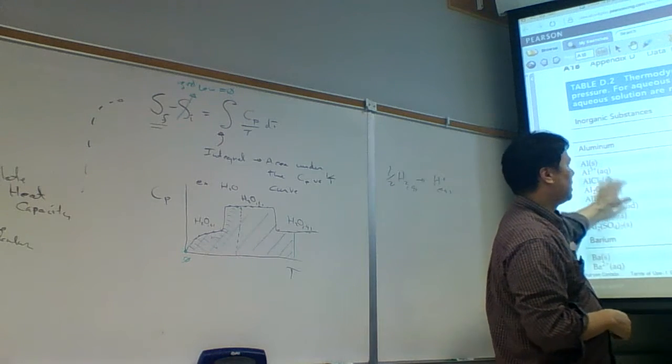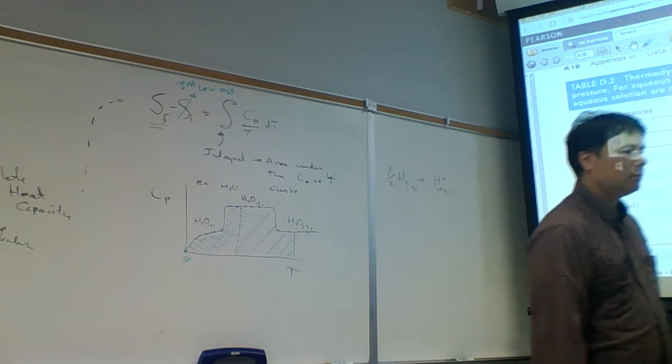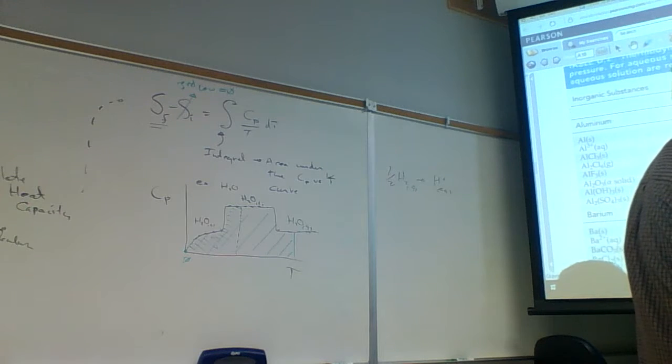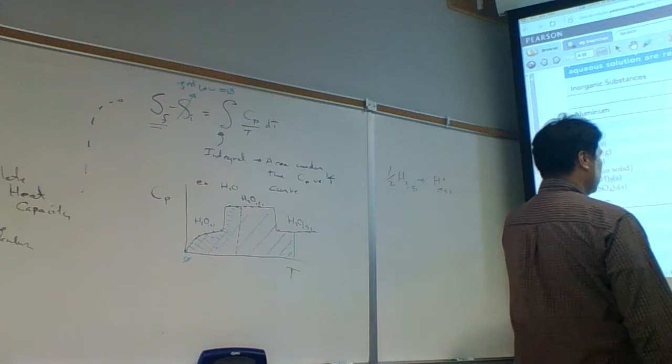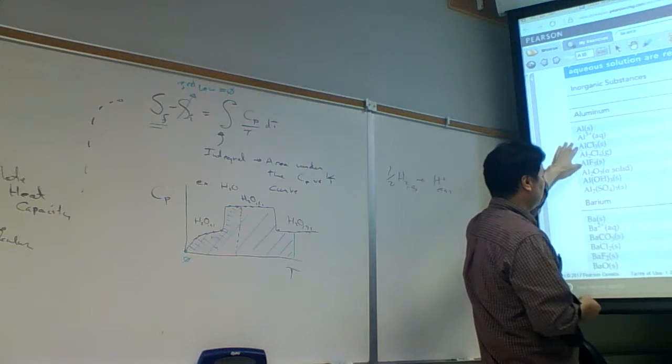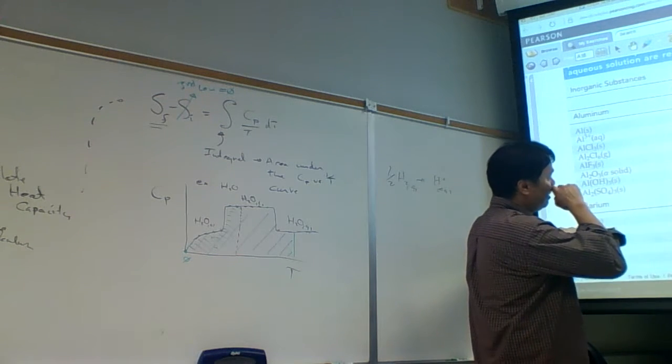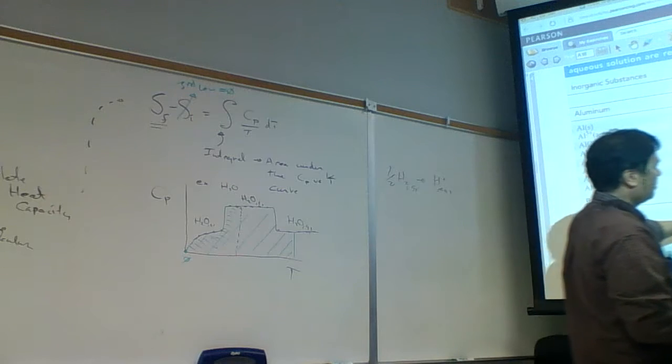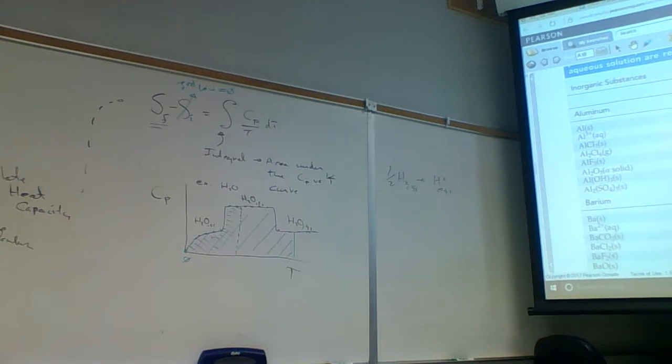We'll see that compared to something like a barium 2 plus ion. Barium 2 plus doesn't have that high charge density of aluminum 3 plus. Well, the barium 2 plus is not bad, but we can compare the cations with the cations. Which one's going to have a lower entropy? For sure, the aluminum 3 plus compared to the barium 2 plus. And so that worked there.